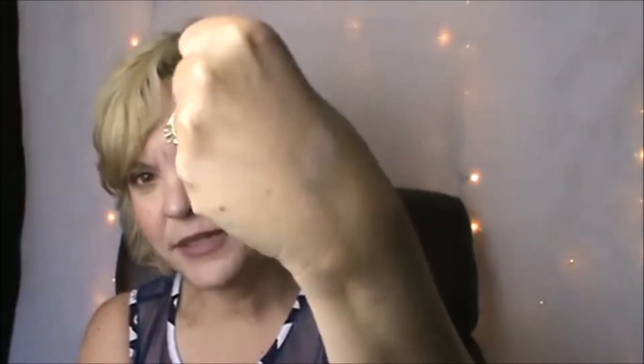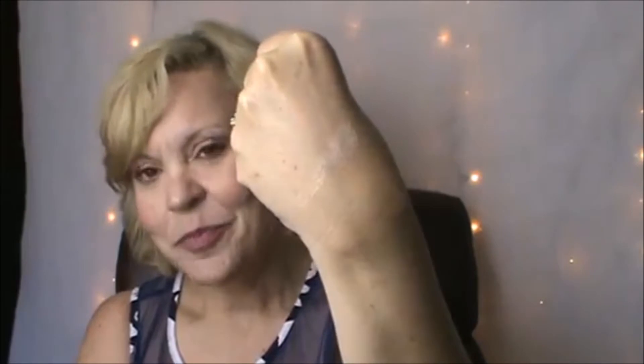It's very pigmented — just gorgeous. If you use a light hand, it can be more subtle. If you pile it on, it's a little bit more of a sheen to it. I have it on today and I like it. I think you can wear it on the more natural side. I really enjoy it. The full size Urban Decay Afterglow is $26. If you're interested, I would recommend it — I love it. And I think even at my age, it doesn't really accentuate any of my fine lines, especially using it light-handedly.